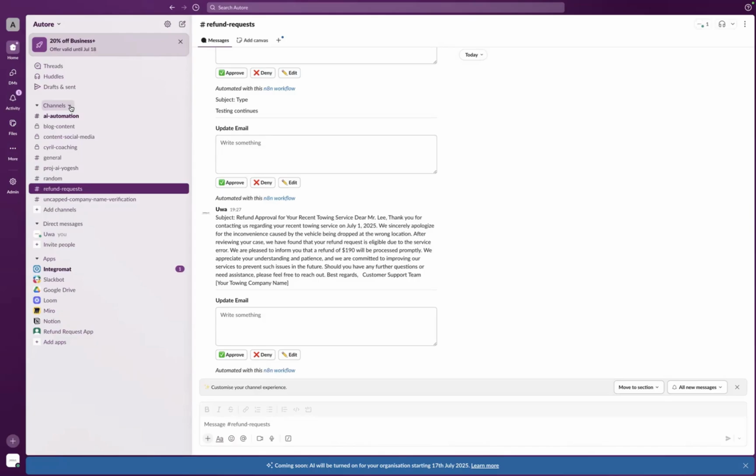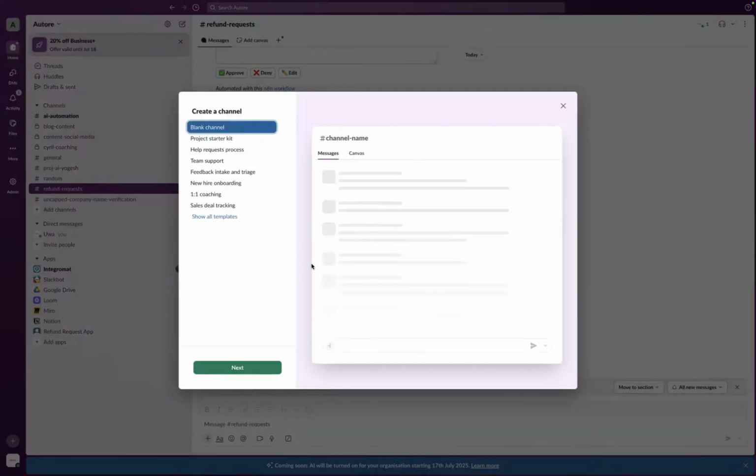So to create a Slack channel, in here you just click on channels, you go to create, and then create channel. When you click create channel, it takes you through this workflow, which is fairly straightforward. In my case, I just selected blank channel. I didn't try to create a channel based off of these other templates.